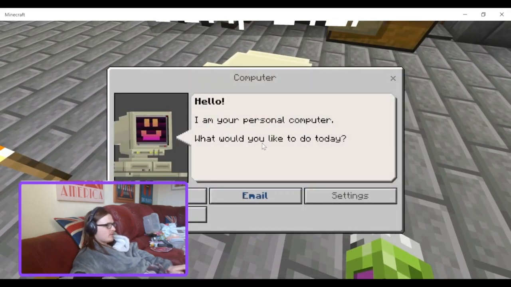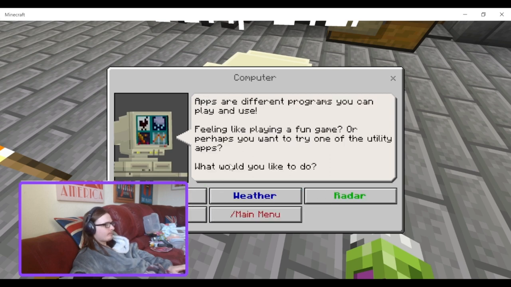Hello, I am your personal computer. What would you like to do today? Apps, emails, settings. We've got game, weather, radar, status, and main menu.